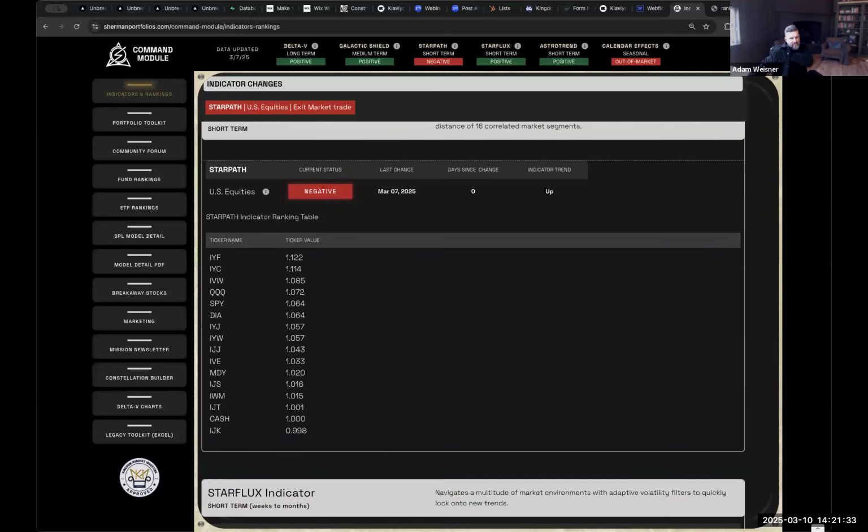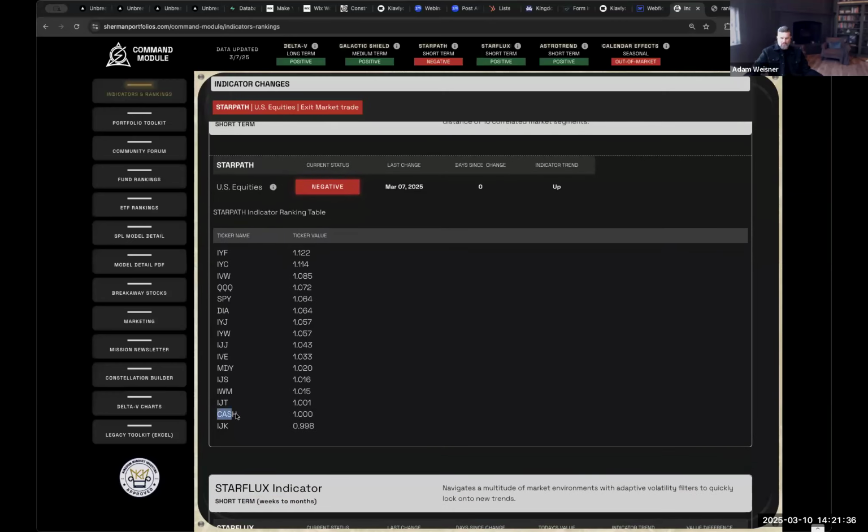So I think important on that is just in the command module recently, underneath the Starpath section, if you go to the indicators, it's the first tab, you'll see Starpath, and then below it is that list of the segments and cash. And Ernie, to your point, the trigger that just happened is because it was sitting at the bottom of the list and it started to move up. Correct. And so directionally, that's what's happening. That's what's triggering the negative. But to Tony's point, at any given point, if that shifts the other way, then we're going to shift the other way. So just this page here is a good one for everybody to start to realize.